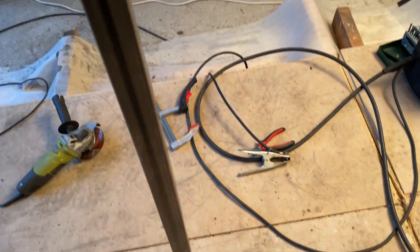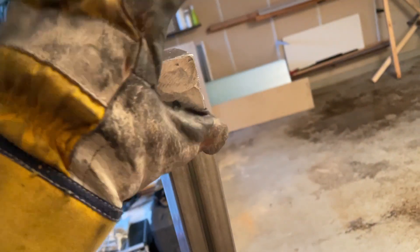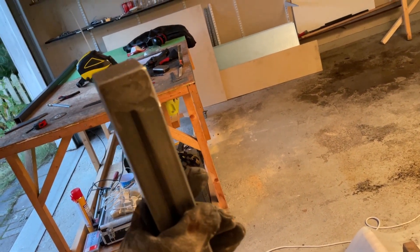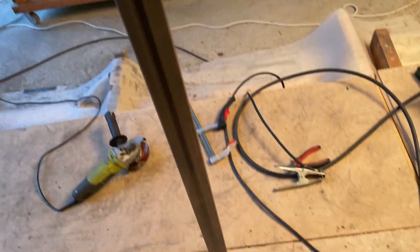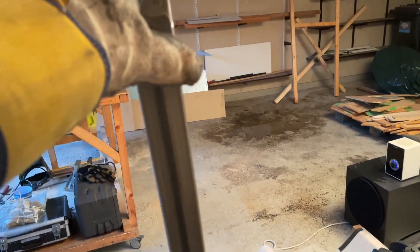It's going to be pretty sturdy, because last time we only had 3D printed parts here, but now it's all steel and we'll have a threaded rod right there, so it should be really strong. Next I'm going to weld the upper beams going in that direction and down there. I'll come back once those are cut and ready to weld.